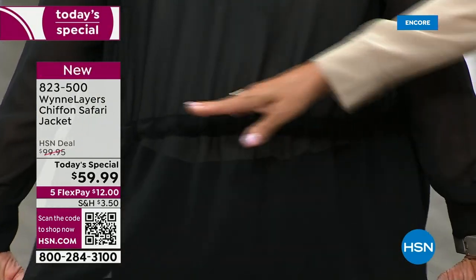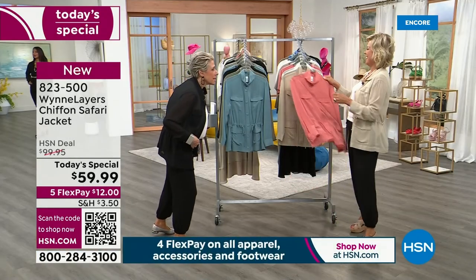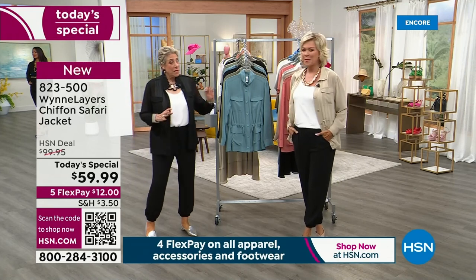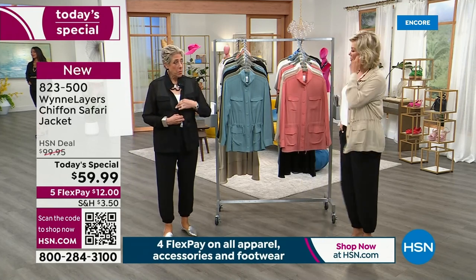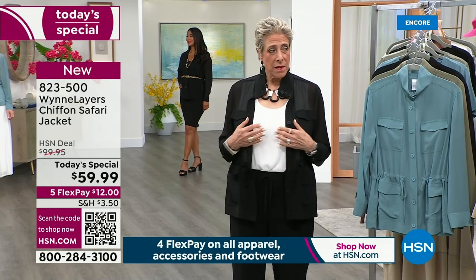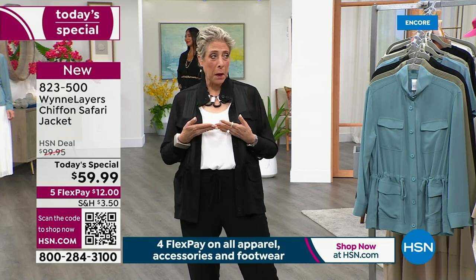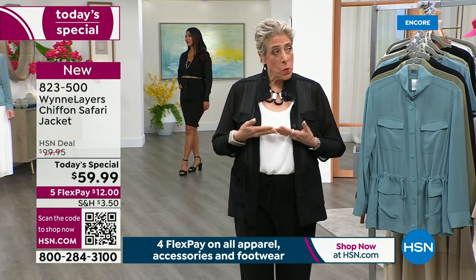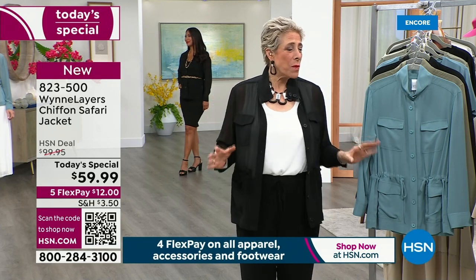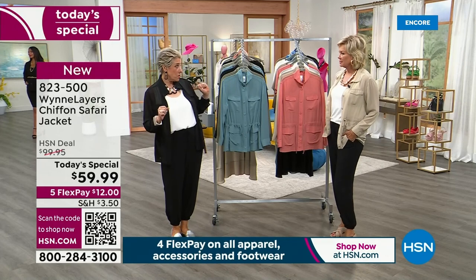I love that you did a safari jacket that gives us a waist if we want it. You can button it all the way up. Because I'm very busty, I'm actually an extra large in my brand across the breasts, which is where you would measure on this. But I really like to wear it as a blouse sometimes, and I just wear a little tank underneath.